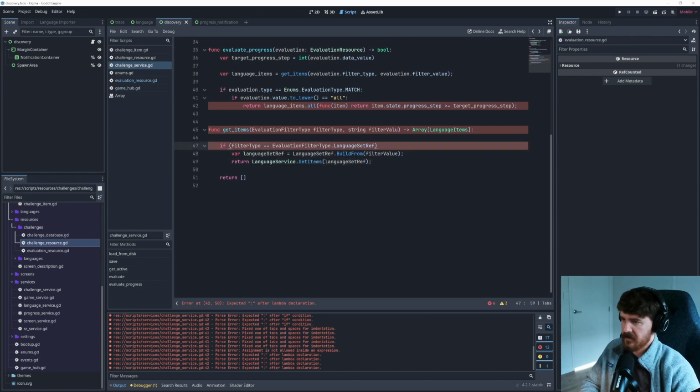Get rid of the bad indentation. If this, don't need so many brackets everywhere.